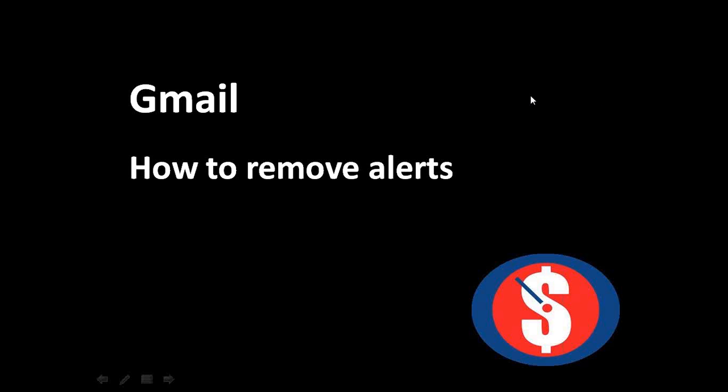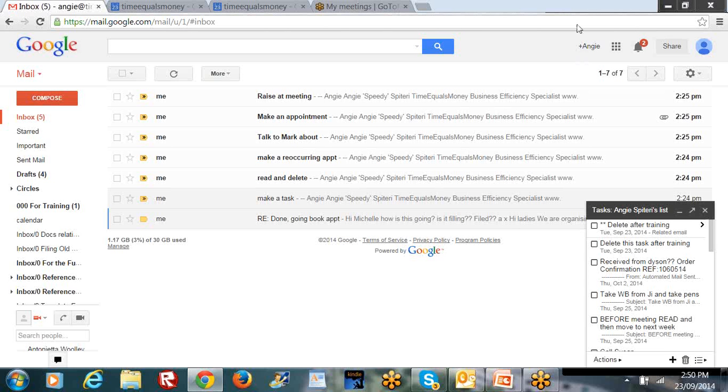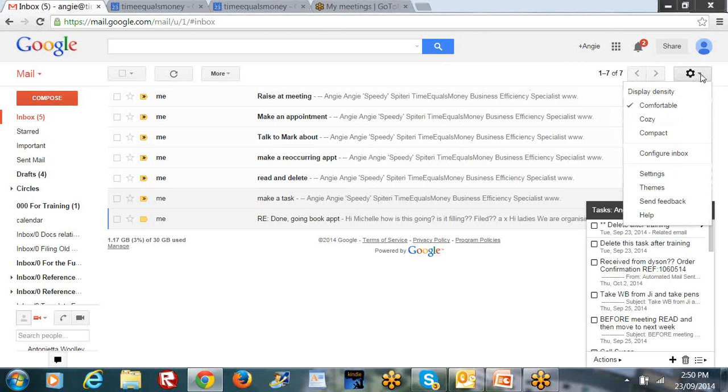The last functionality I'd like to show you is how to remove alerts so that you're not notified when a new email comes in. This is really distracting and can really eat into your time that you're trying to focus. Okay, so the way to do this is via your Google settings. If you see this little wheel, click on the down arrow and then hit settings.